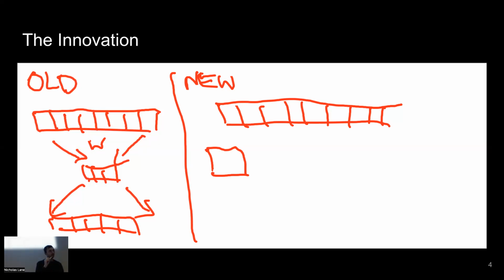But the heart of the innovation here is that on the left-hand side, in the existing paradigm before attention, we just learned these weights. Now we're going to learn, I'm calling this a function that's going to generate weights. And then we're going to use these weights to generate context vectors multiple times. So then let's draw the output here.